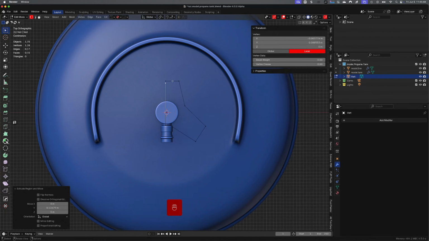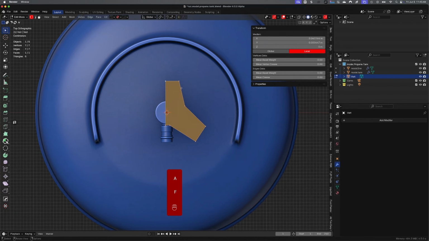Going to stop it. And I'm going to select them both, and I'm going to merge by distance, but I'm going to do it merged by the last one, which would be the vertices at the very top. Now I can hit F to fill it, and now from here I just join my vertices and play with my topology. This is going to be quick and dirty.